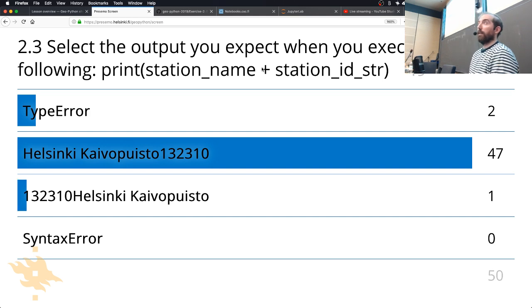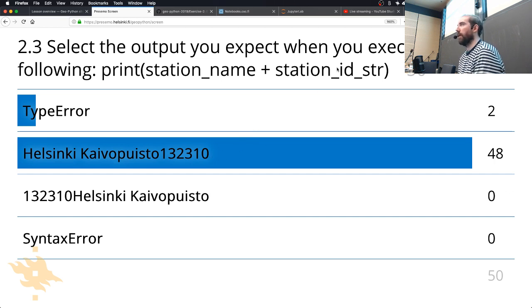So it looks pretty clear that what's going to happen here is we should see Helsinki Kaivopuisto, 132310, and indeed that is what we would expect to see here. So station name is Helsinki Kaivopuisto, and there is a space between the two words there, but then there should be no space between that and the converted station ID, which is now a character string.